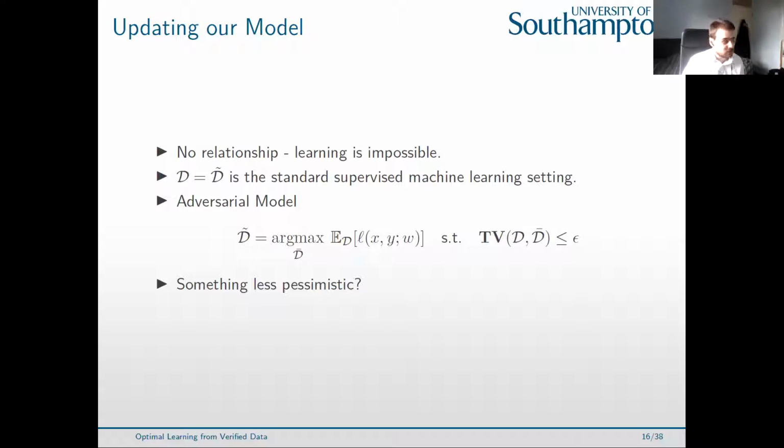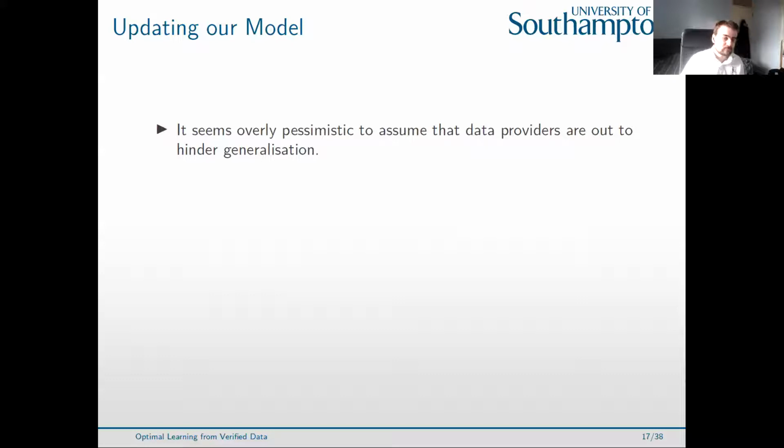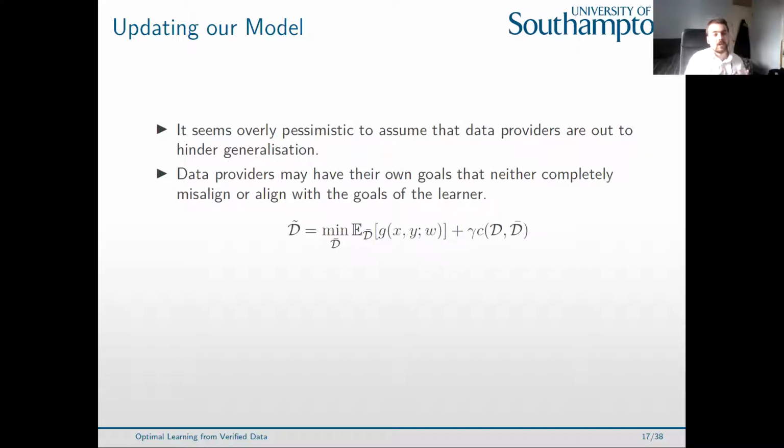But people who are honest and are just using the email service properly are the opposite. They are sending non-spam and they want it to be classified as non-spam. So if anything, their motivations align with you, and you would like to represent that in some way in your model. And if you take an adversarial approach, you simply can't do this. You're also assuming that all truthful users of your platform are also out to get you, which they simply are not. If anything, they are cooperative. So like I said, this is a pessimistic assumption. So really what we need is some more complicated model.